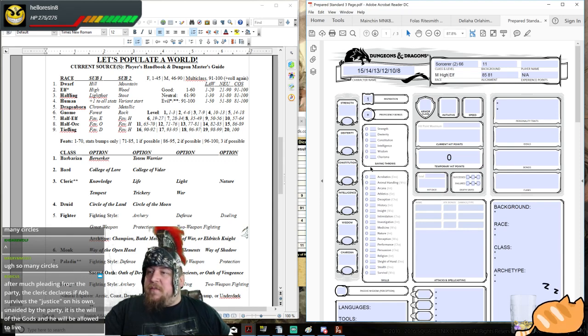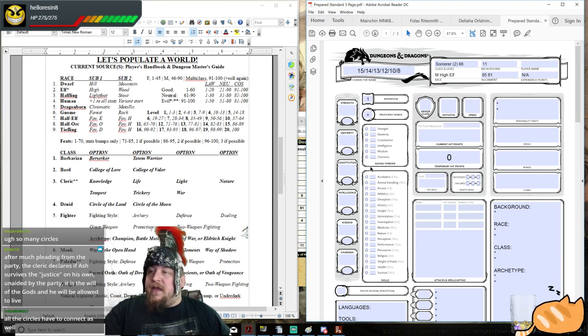After much pleading from the party, the cleric declares if Ash survives the justice on his own, unaided by the party, it is the will of the gods and he will be allowed to live. Oh, one of those situations.